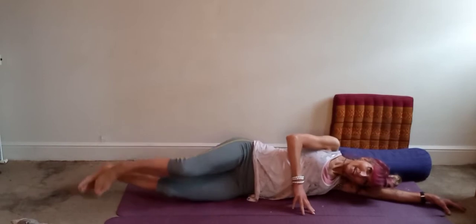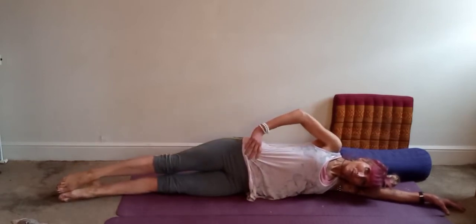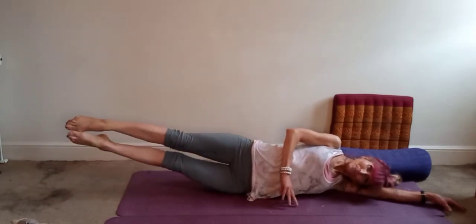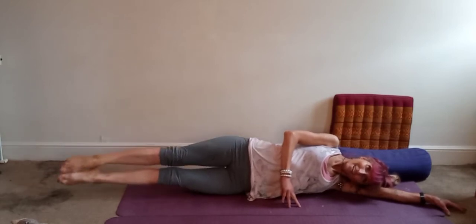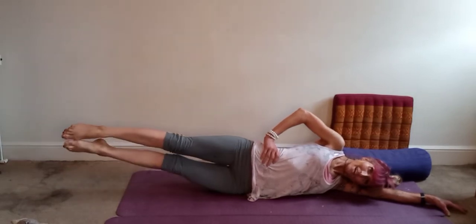Release, stretch the legs out so your body's in a total straight line. Stretch that top hip away. Inhale, lift the top leg just a little way, not too high. Exhale, bring the bottom leg up to join it. And lower down. Again, challenge yourself by taking that top hand away.